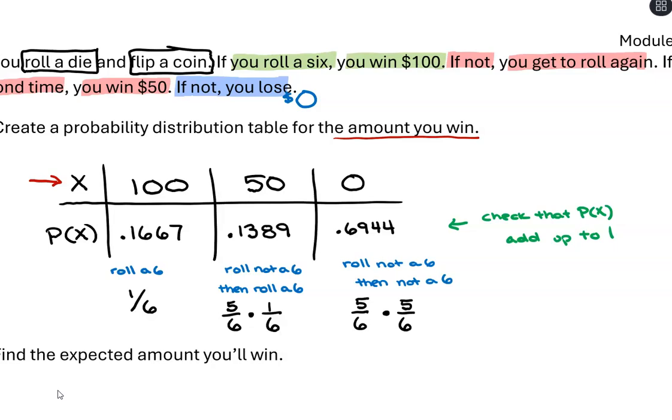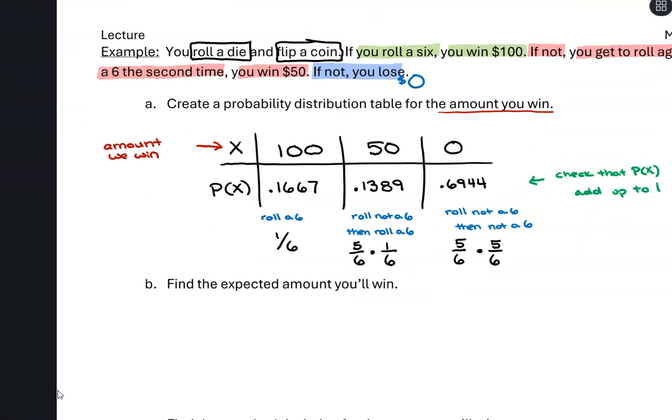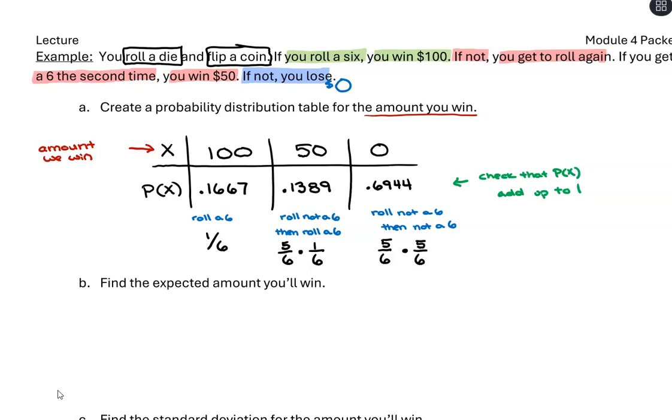Begin with rounding to 4 decimal places. If you end up with 0.9999, that's fine. If you end up with 1.0001, that's fine too. But anything else would say something went wrong with the probabilities. Okay, so now we have our table. This is really all we need for our table right here, but there was some side work involved to find those probabilities and organize it.